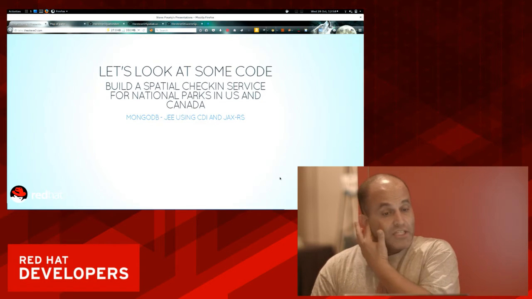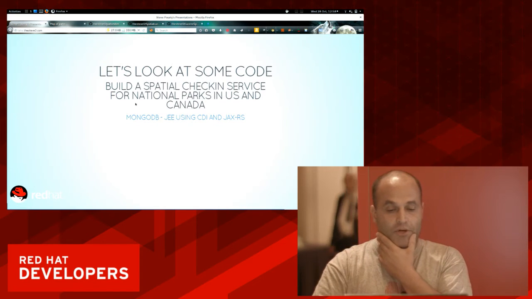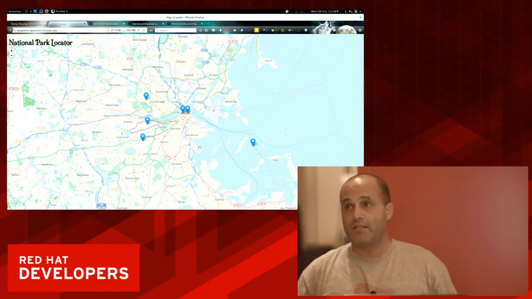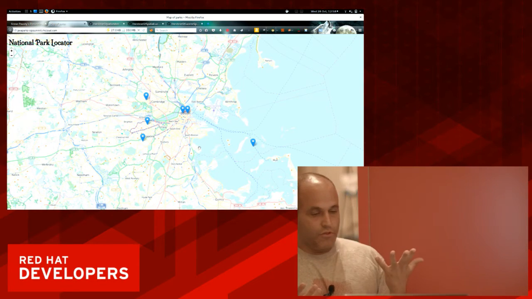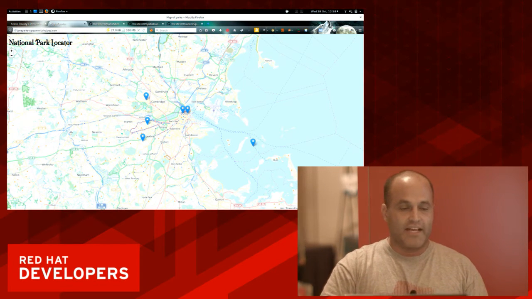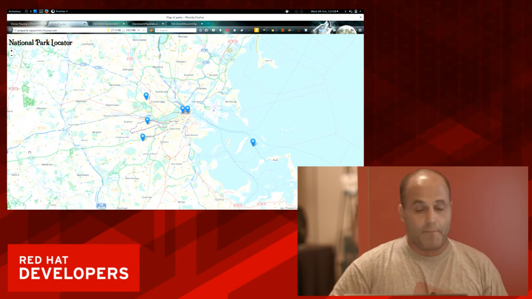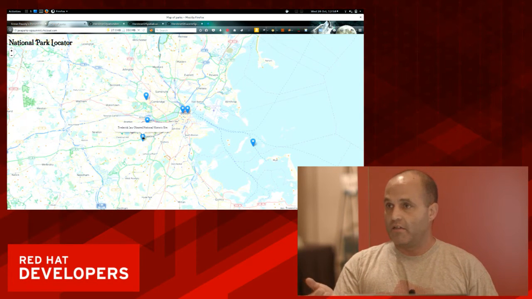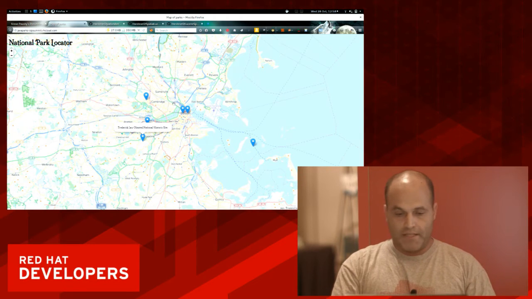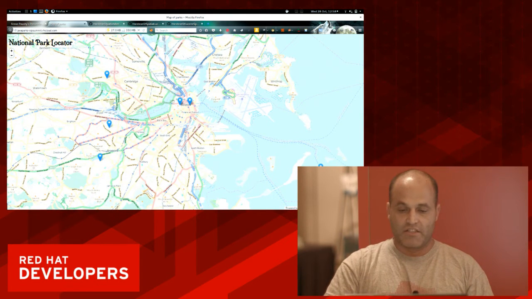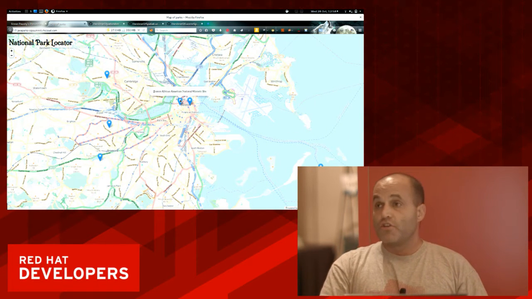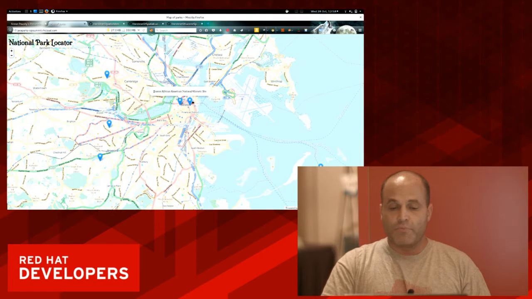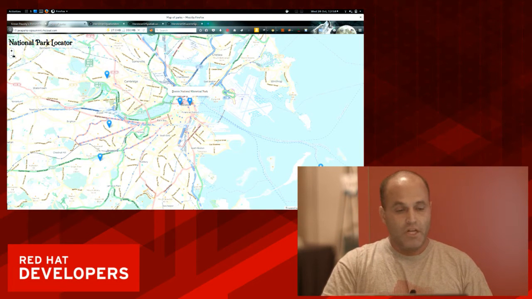So I'm actually building it. This is the application we're going to build. It's a map of the world, but we only have parks in the United States and Canada. Each of these dots is a piece of property owned by a national park service in the United States and Canada. Right? Let me see if I can make this bigger. It doesn't change the font size, does it? No. But we can basically zoom in and zoom out and look at these dots.